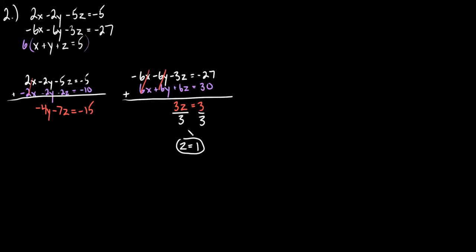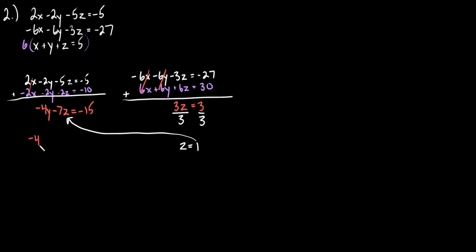So now I know z is equal to 1. Now I can use this and substitute it into this equation right here to quickly solve for y. This is actually a nicer case. This was a problem that worked out fairly nice. So now, since I just inadvertently got z isolated by itself and solved for it, I can substitute in 1 for z in this equation right here and solve for y.